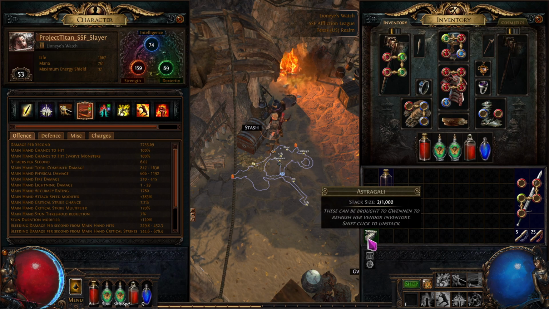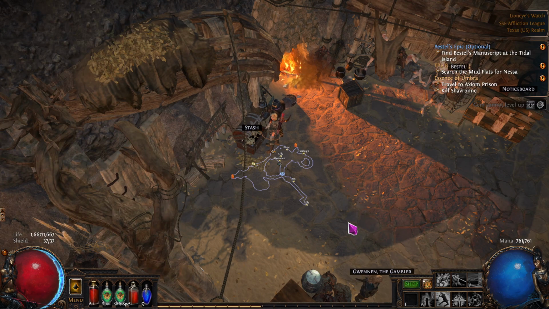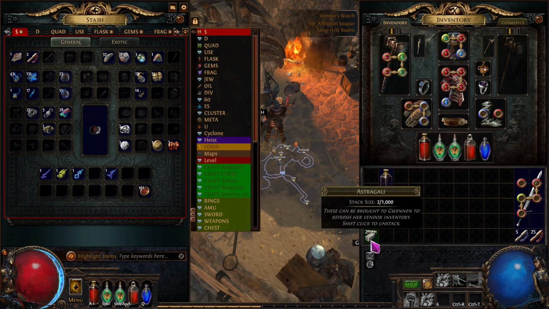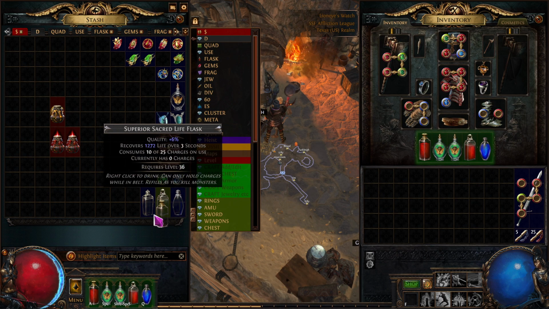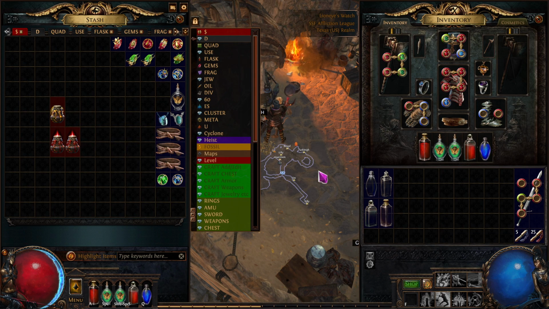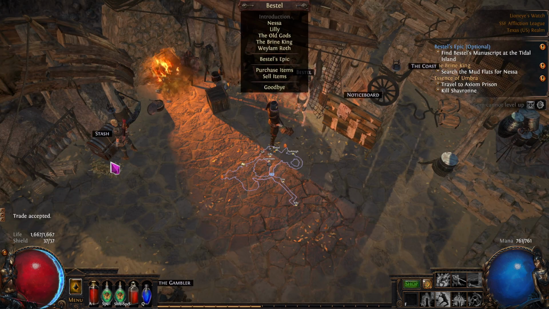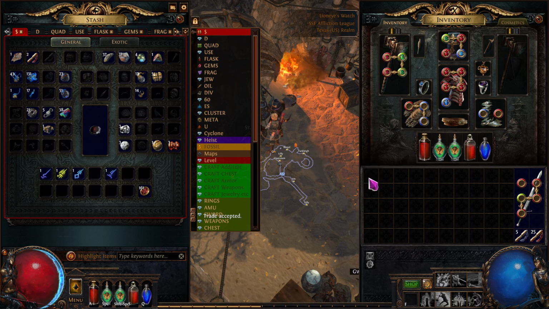Uh-oh. So that won't go in. Oh, sorry. Yeah, this won't go in there. So let's see if we can turn on the heist expedition locker affinity, and now it'll put it in there for us. Cool. And we're going to go into here. We probably have enough. Barely. And we'll take that and do the 40% quality for one of those. And let's see how many we have now. 4 of them, not bad.